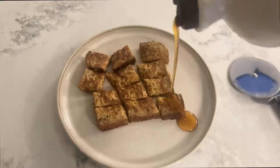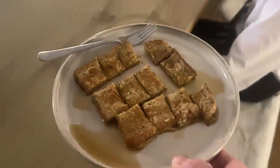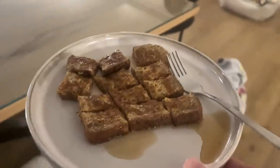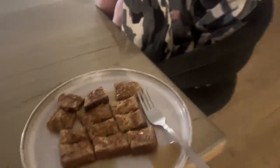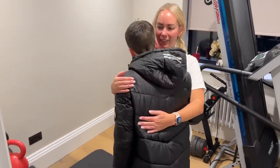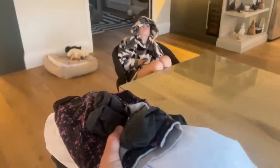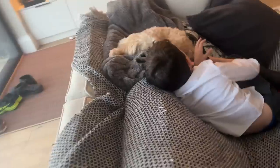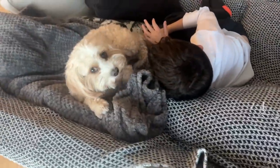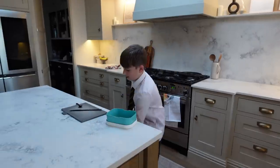So anyway, I'm doing my workout. This is Matt now. He's making the French toast for Fraser and for Caleb as well. I feel really lucky that he is around every morning. Once they're all ready, Fraser's gonna come and say goodbye. He actually carpools with someone, so some days we don't have to drive him. Some days someone else picks him up, which is just really handy. He's also going to get Caleb ready, and then I'm all done my workout at 8 o'clock.